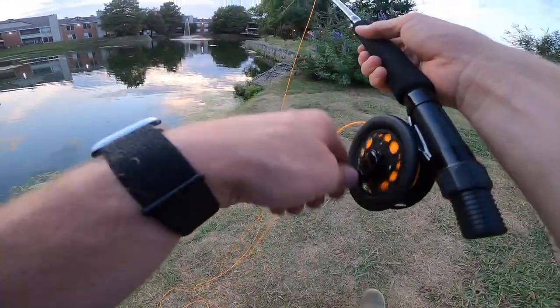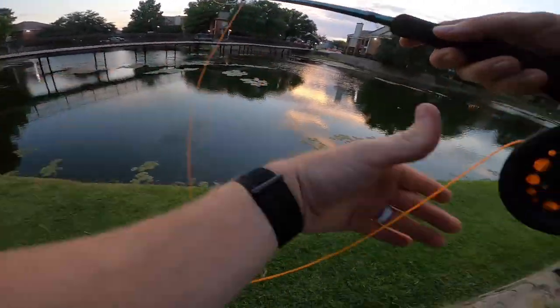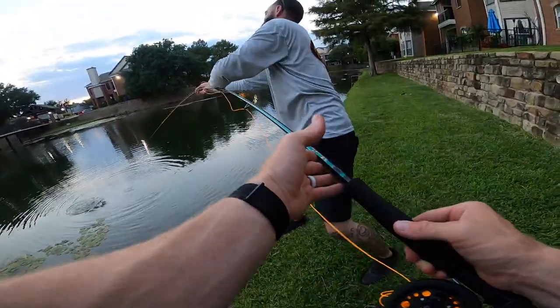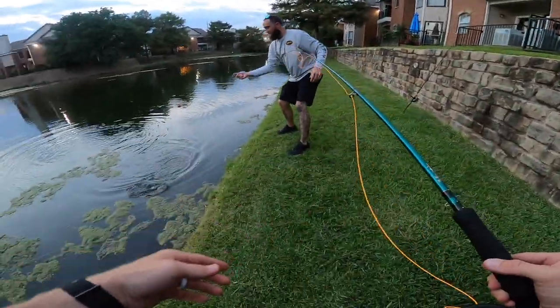Where'd Bryce go? Let's go catch up with Bryce, see if he's got anything on the drop shot. See what happens here. We got a nice open area, clear water, shallow. Definitely some bait fish probably hanging around. Very flexible. Easy does it, cowboy. That's light line right there. I think that leader's down to 1 pound. Dude, this one's bigger.